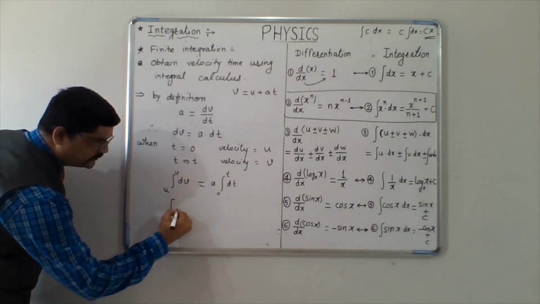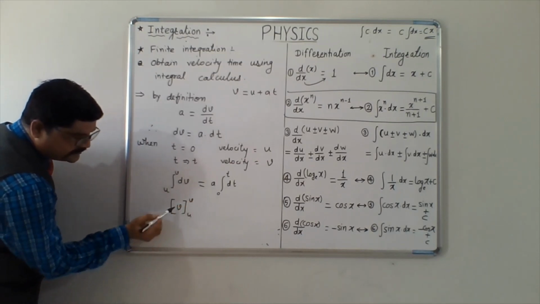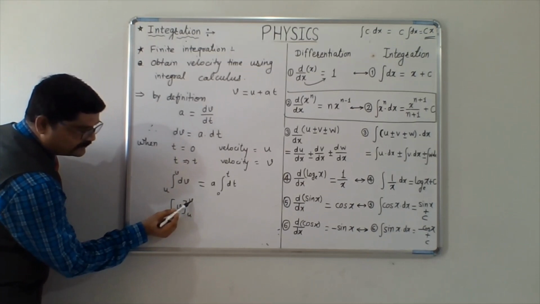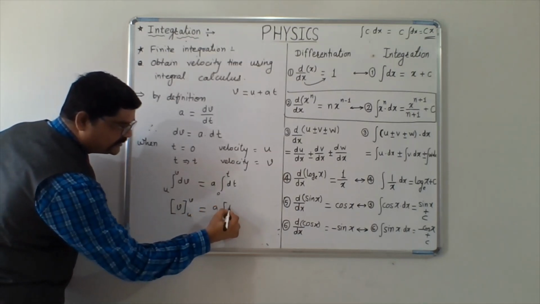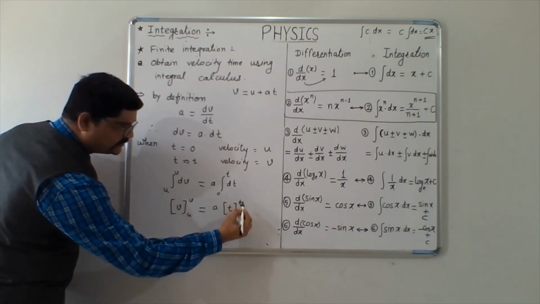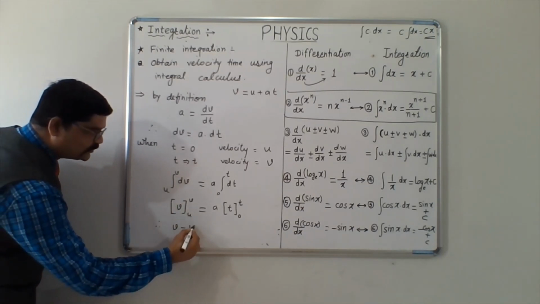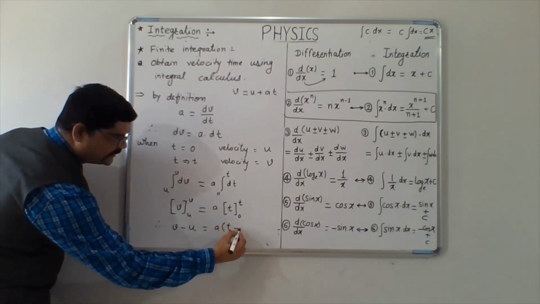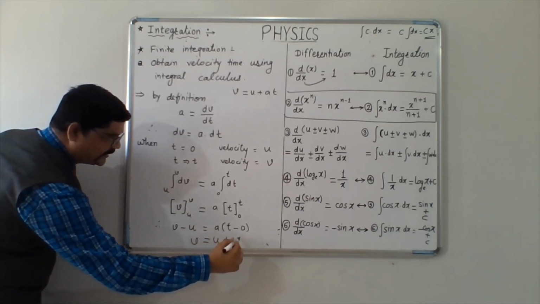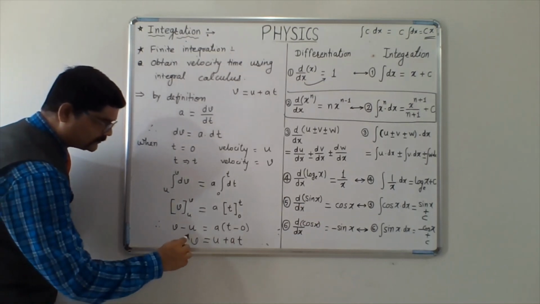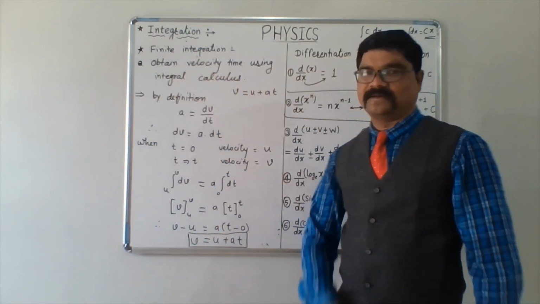This is going to give us velocity. Integration of dv is equal to v. Lower and upper limits we take here as u and v. Remember, this is the variable and these are the values. So v, the final velocity, minus the initial velocity u, is equal to a times the integration of dt, which will be t, with lower limit 0 and upper limit t. Hence, we get v minus u is equal to a t minus 0. And this is your final equation: v is equal to u plus a into t, which we have obtained using integral calculus.